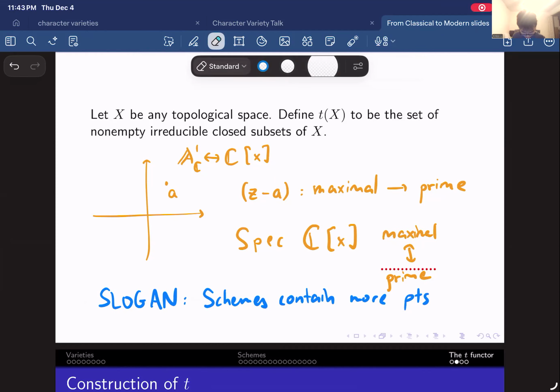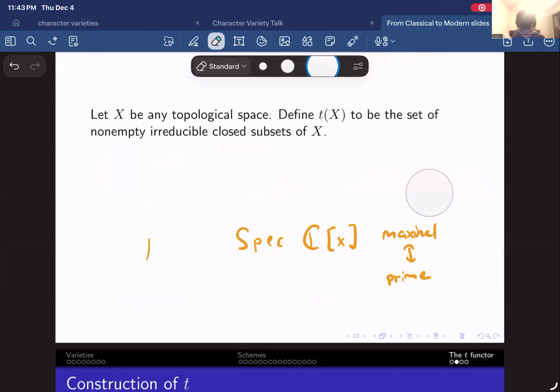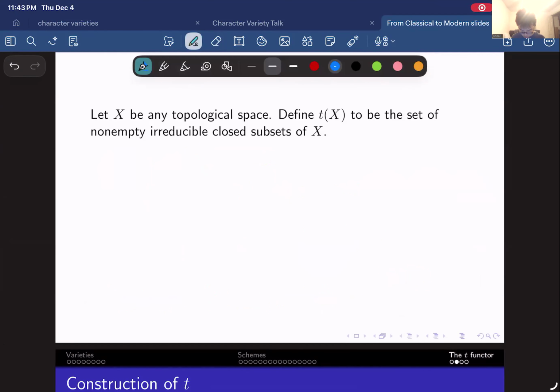I want to argue that... okay, let me see what's going on. Yeah, so just be careful in the world. I might just explain this a little bit. So in the world of schemes, I have Spec of A. Suppose I have a prime ideal inside it. Let's look at its closure.